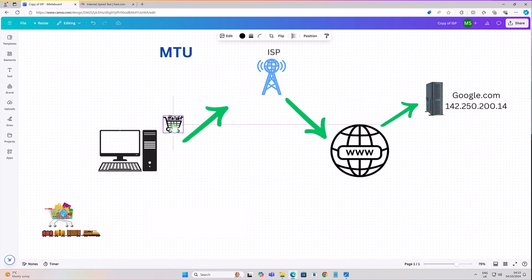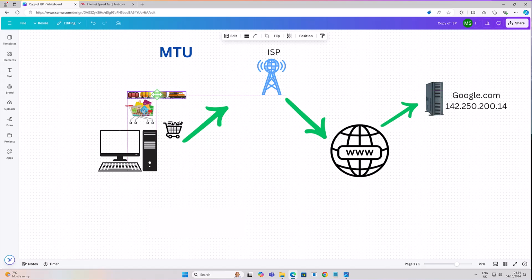So what we can do is make a small change and actually increase the size of that packet, and therefore carry more in each trip back and forward to the ISP, making it more efficient, making our internet faster. So that's the simple change that we'll be doing. Essentially what we want is a steady train of packets going to our ISP, nice and full with data. So that's essentially, at a low level, what MTU is.